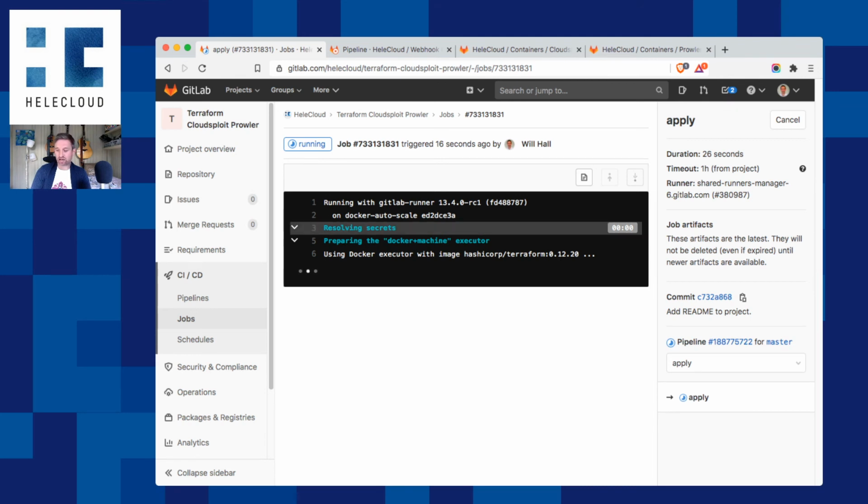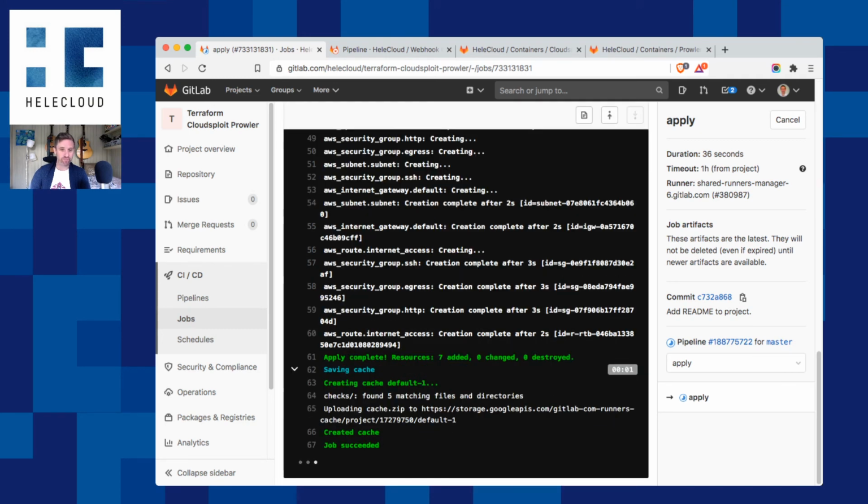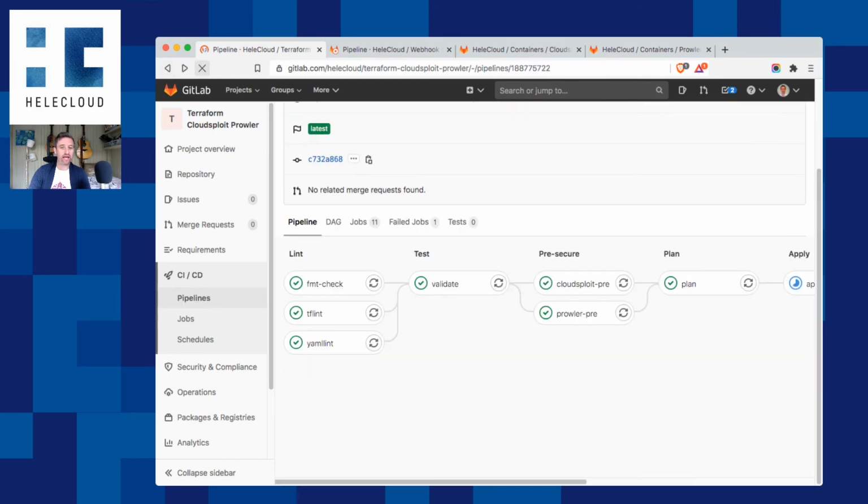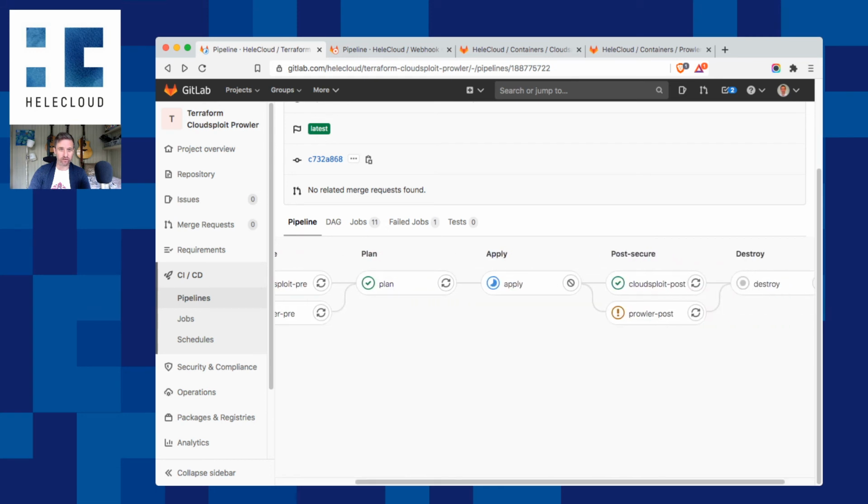And really what we start to see as an example here is that we're understanding what's running in our accounts. So yes, we have gone and created this, 7 resources added, brilliant. We've gone and created those accounts, and we're actually going to start being able to understand our account level security. So I knew I was secure here. I know I was definitely secure here.